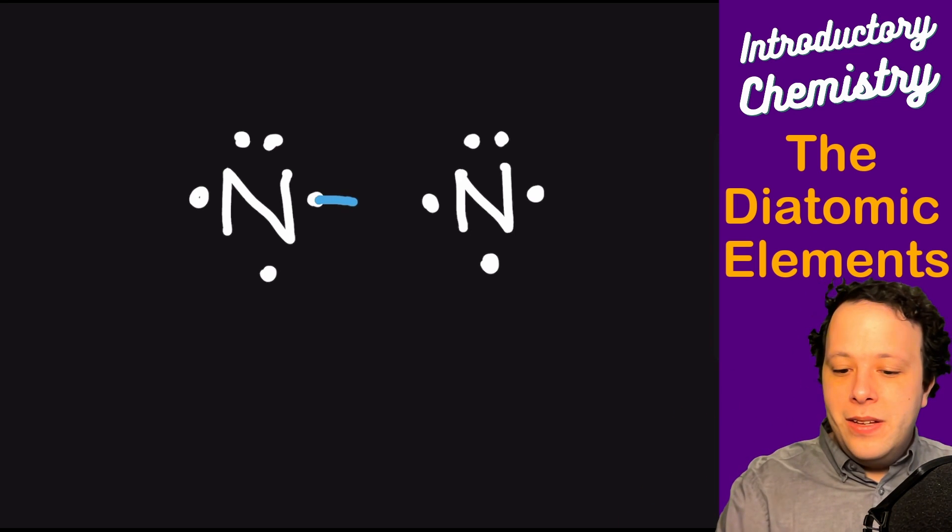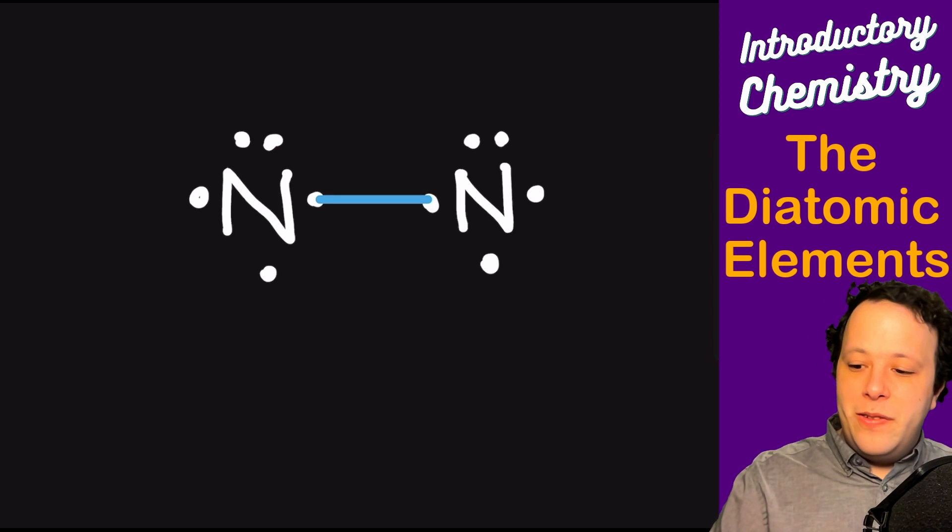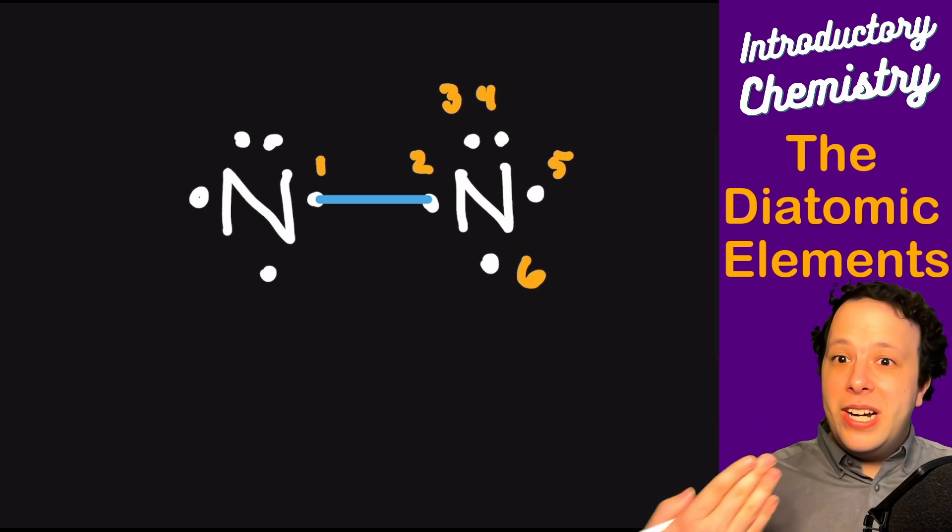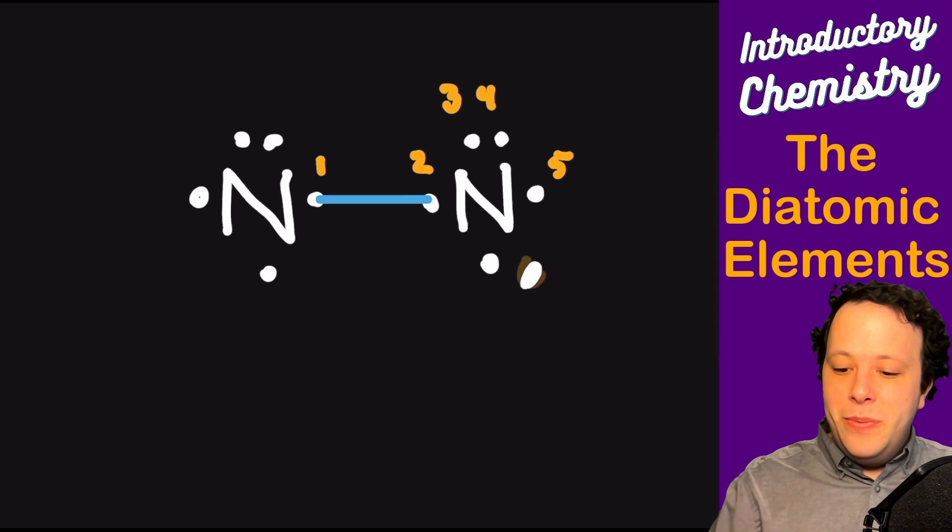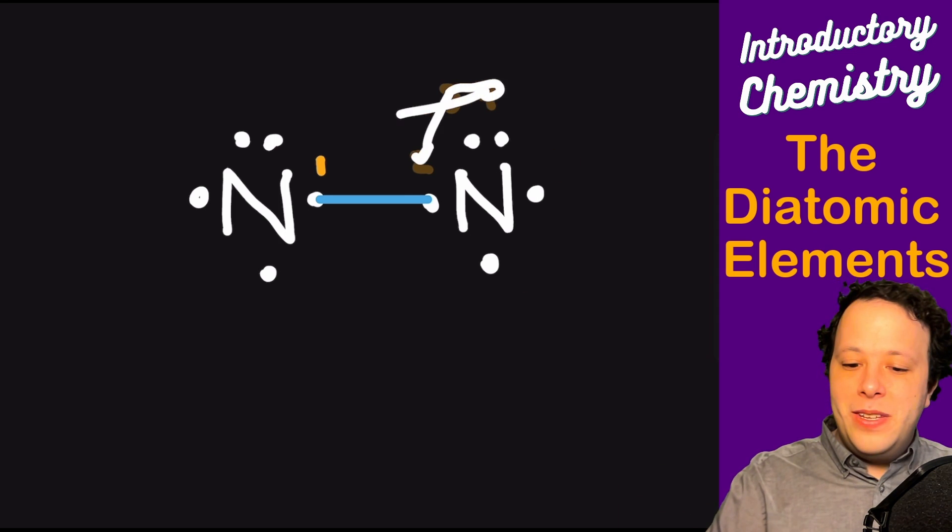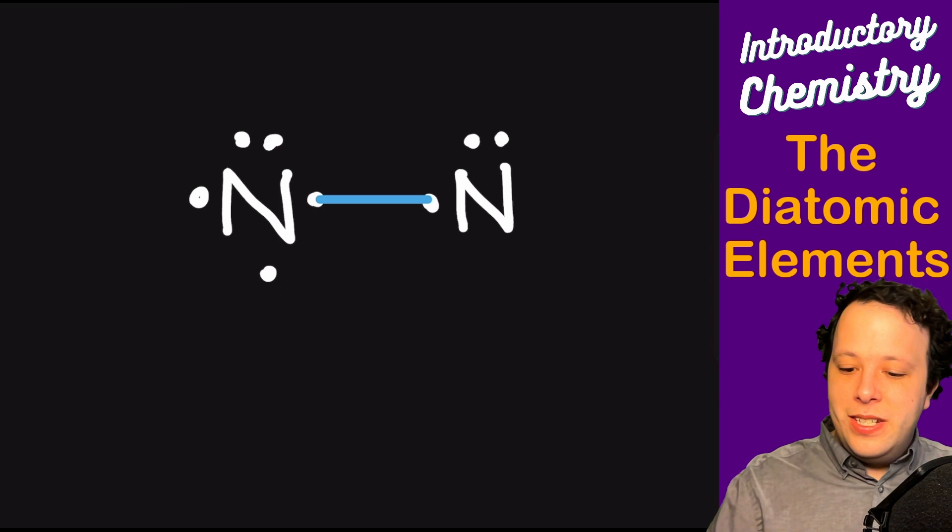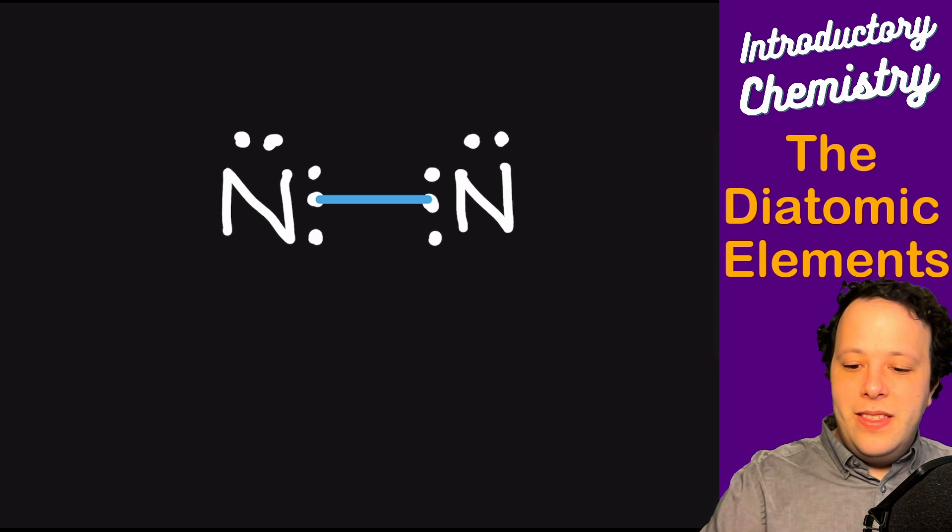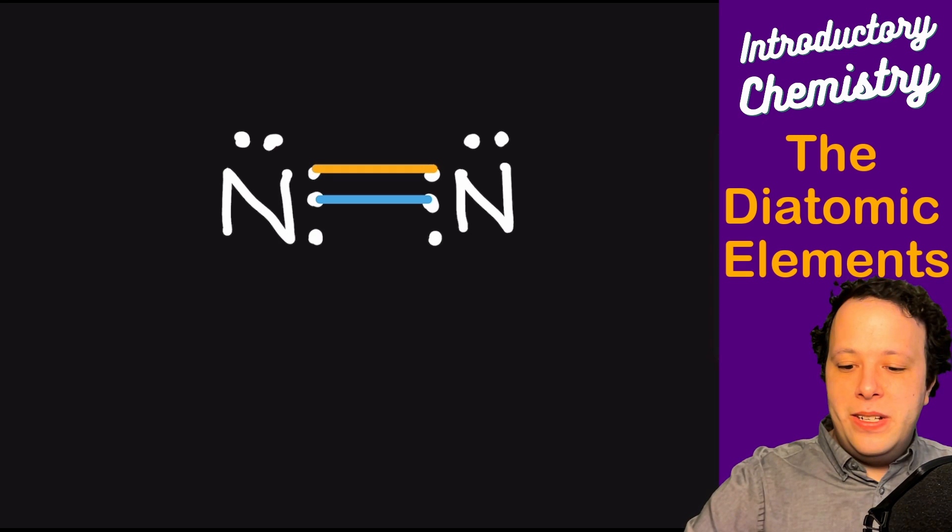If oxygen made a double bond, maybe this can get your brain thinking of what kind of bond I need to make here. Notice how if I make one bond, we have a total of only six electrons on the right-hand side. What we need to do is share two more to make a triple bond. Let's move all of our dots to make a very happy structure, and then this would be our first bond, our second bond, and our third bond.